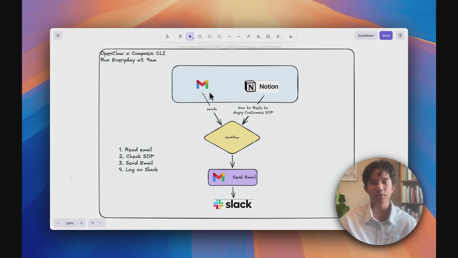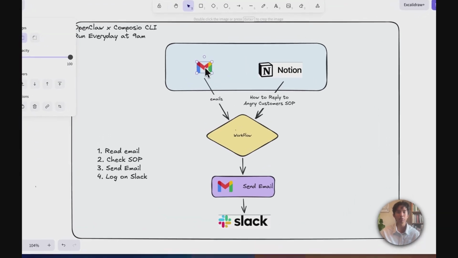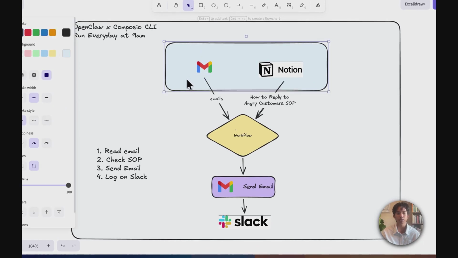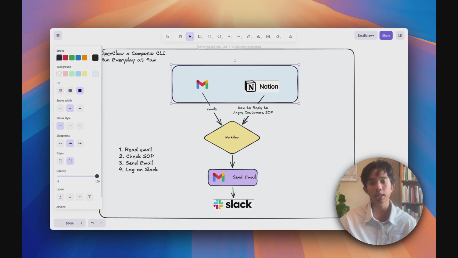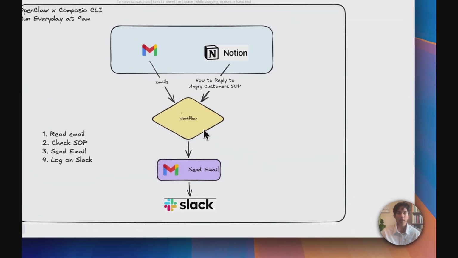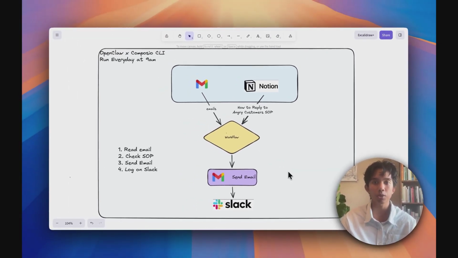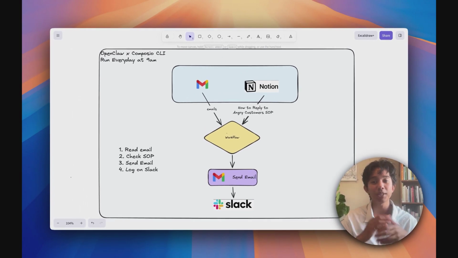And this is just the start. With the Composio CLI, you can add and remove tools that you actually use in your business. Maybe instead of Slack, you want to create tickets on Linear. And maybe you want to connect this to other tools like coding agents to fix source code in your GitHub. Check out the links below to install the Composio CLI on your OpenClaw today.